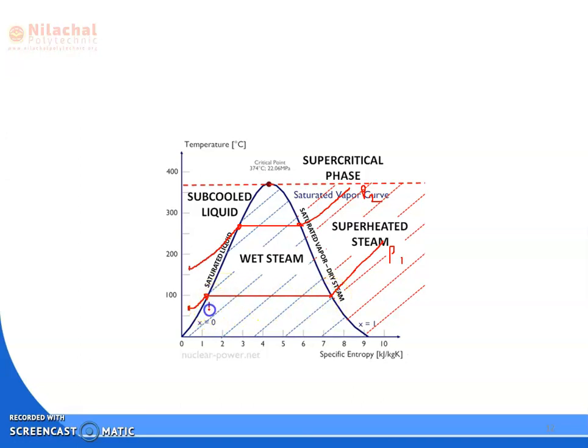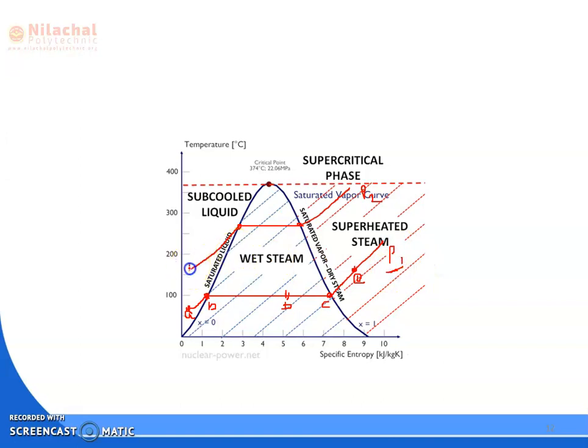Okay. So if I give the naming, A, B, C, this one is your D, and suppose this one is your E. So we can say that this A point is your what? That is your subcooled liquid. Water is below 100 degrees centigrade. B point, that is your saturated liquid, means water is ready to boil at 100 degrees centigrade. D point, that is your wet steam. And C, that is your dry saturated steam. And this E point is in which region? Superheated region. So that is your superheated. At which pressure? At P1 pressure.